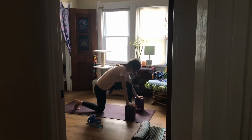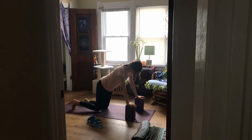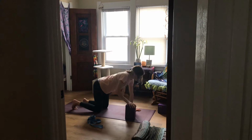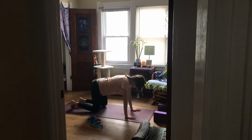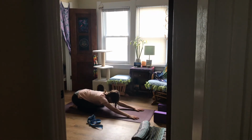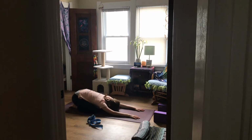This time, draw your left knee back to meet your right. You can set your blocks off to the side or towards the front of your mat. And then come to rest back in child's pose. Toes together, knees wide. You have the option this time in child's pose to reach your arms forward. Maybe bend your elbows. Hands come to prayer behind the head or at the nape of your neck.